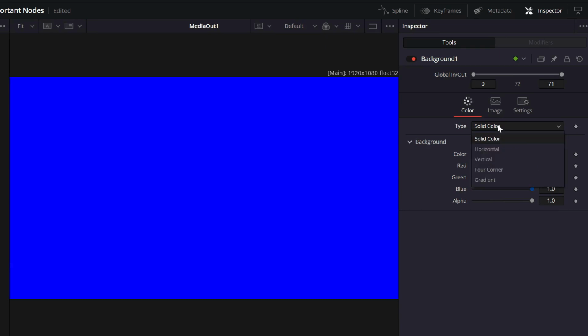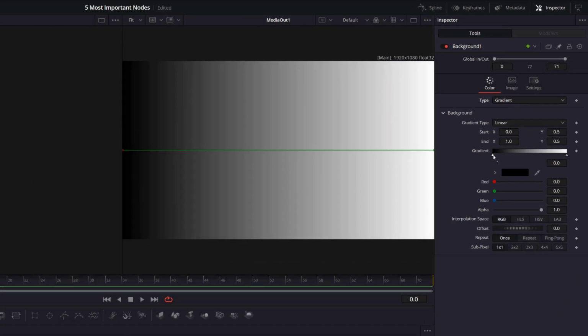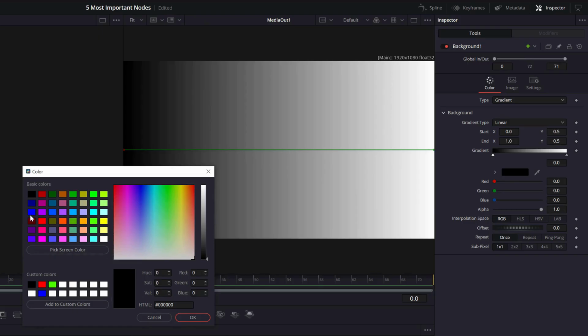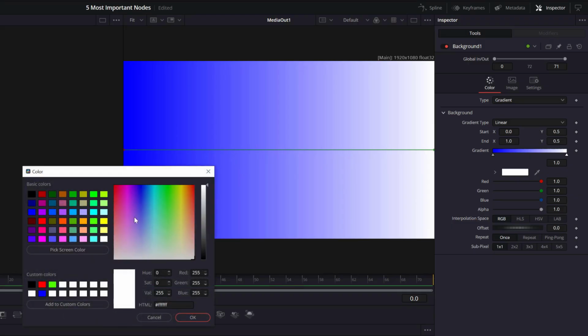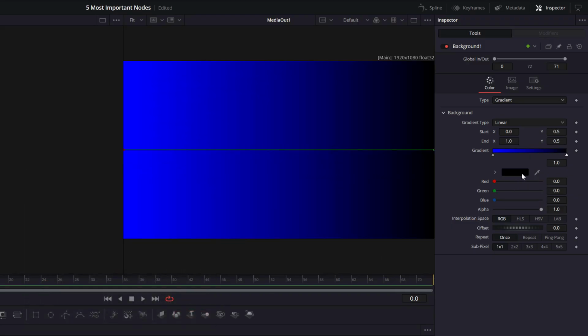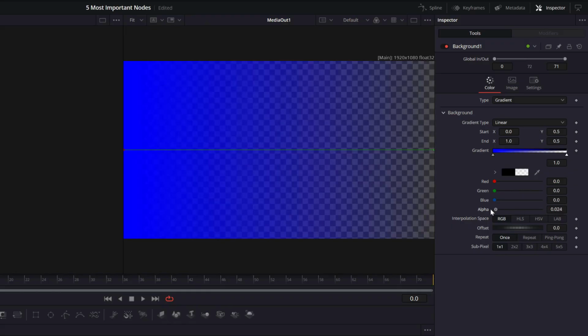I'm going to actually make this into a gradient, and selecting this one, I will go ahead and make it blue, and then selecting this side, I will make that black. Also, I will go ahead and slide the transparency down to 0 so that it is a solid here and then completely transparent on this side. In today's example, I'm going to create a lower third. So my background node is going to be that colored bar that's behind the text. So remember, the background node is your foundation. Everything else you create often starts on top of that.